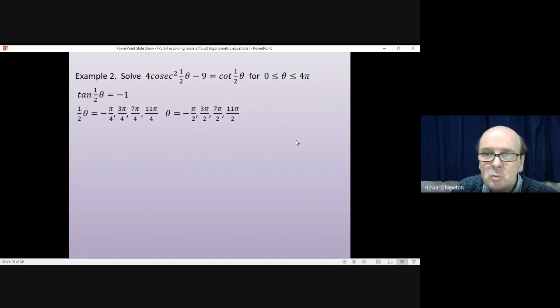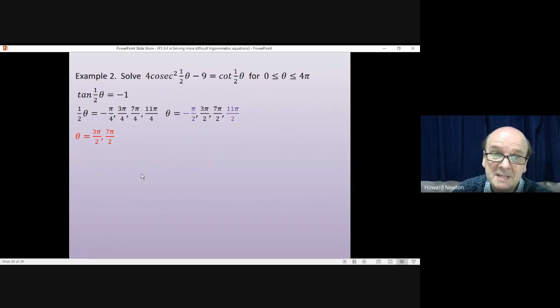At this point, I think I would be looking carefully at the range. We only want values of theta greater than 0, so we're not going to need this first one, minus pi by 2. 11 pi by 2 is 5.5 pi. Well, that's bigger than 4 pi, so this last one is also outside the range. It is always a good idea to find the first value which you don't need, because then you know that you have found all the values that you do need. But anyway, those two values we can discard. All we need are those two in the middle, 3 pi by 2, 7 pi by 2. They're the only two solutions in the range that we want. So that's for tan 1/2 theta equals minus 1.